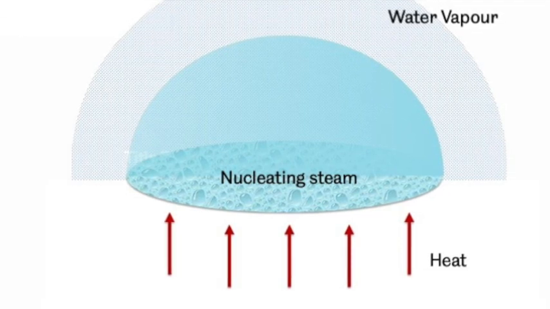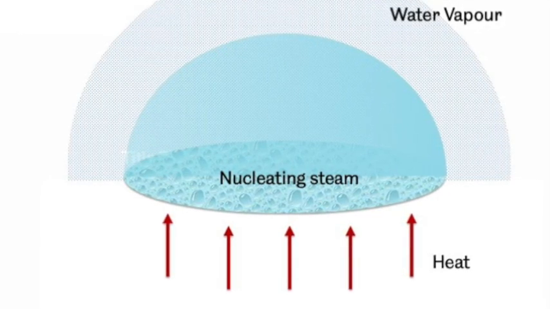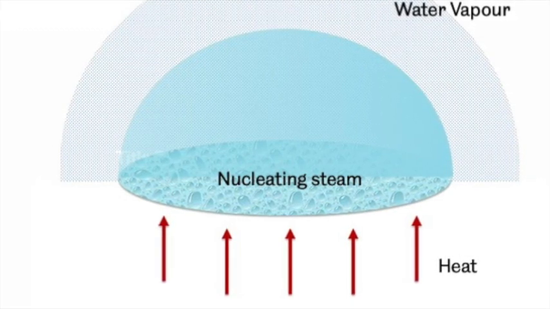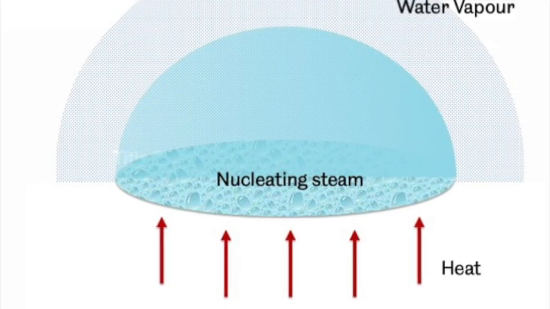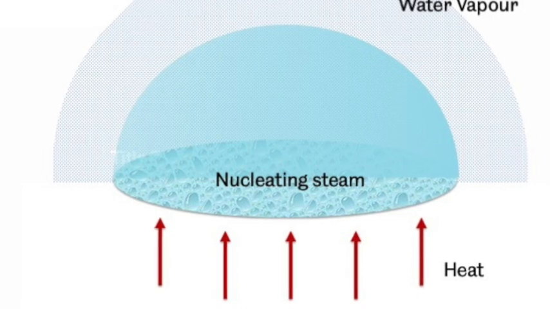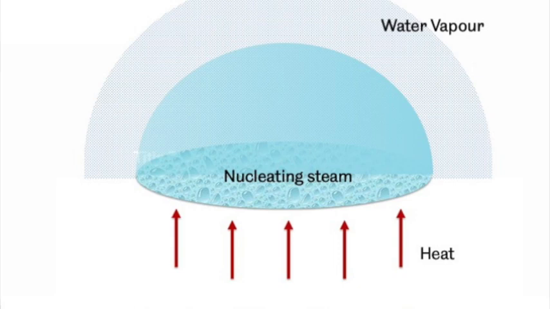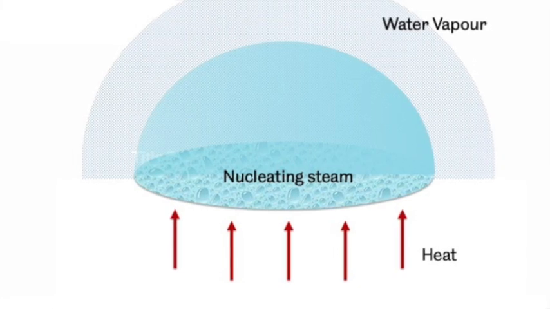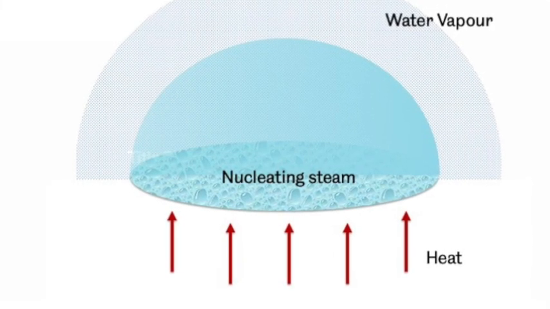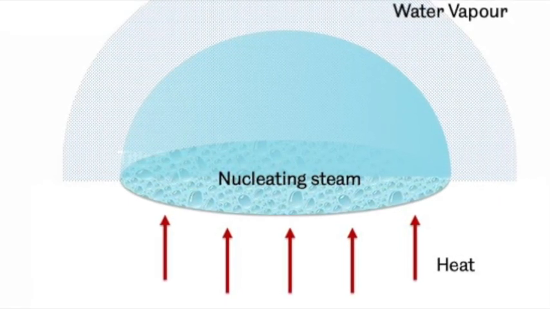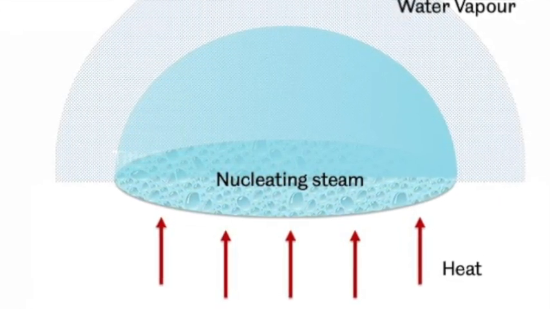So that's an example of mass transport, because liquid water is transporting into the air as water vapor. But it's also an example of heat transport because the heat from the pan is transferring heat to the liquid, which compensates for the latent heat required to vaporize it. And it's probably also adding a little bit of sensible heat to the steam that vaporizes.